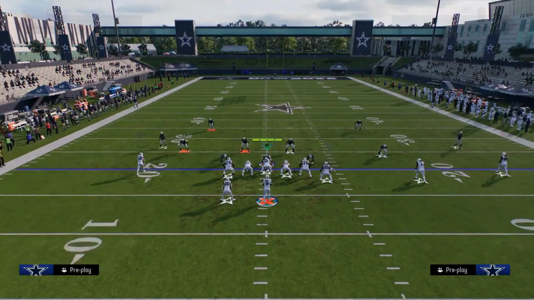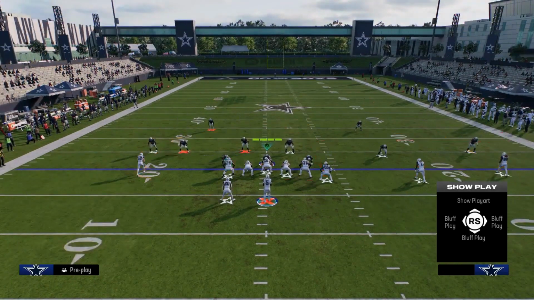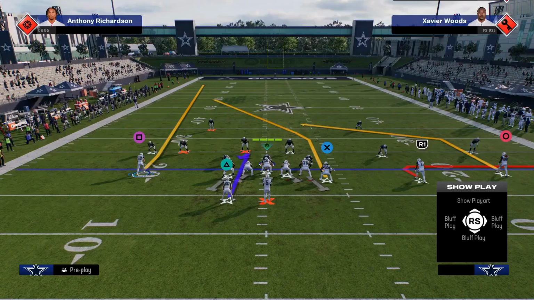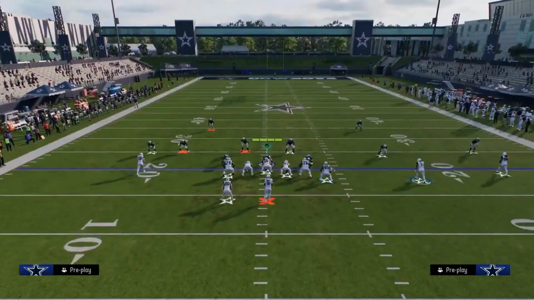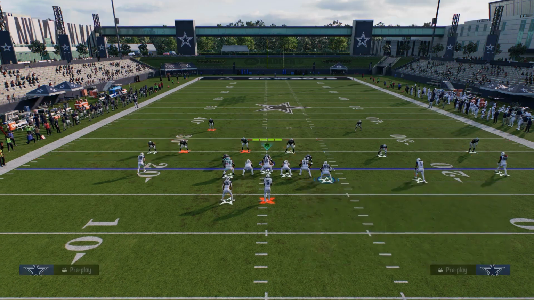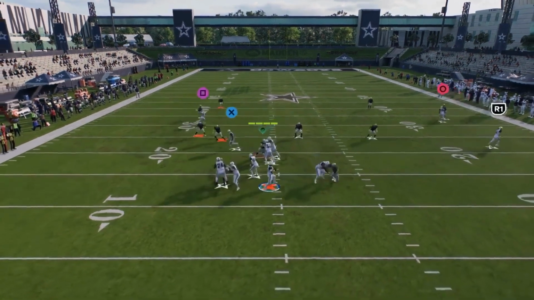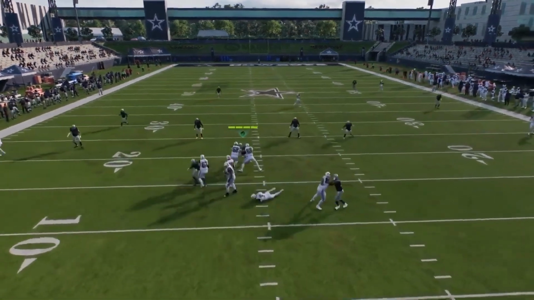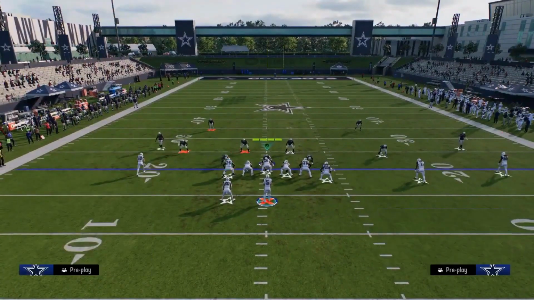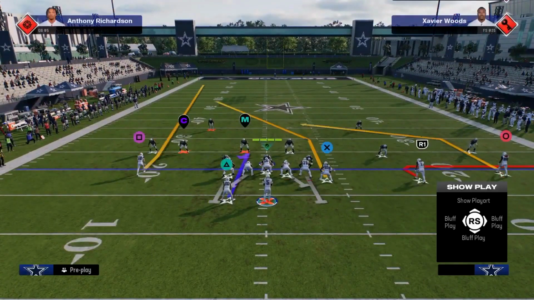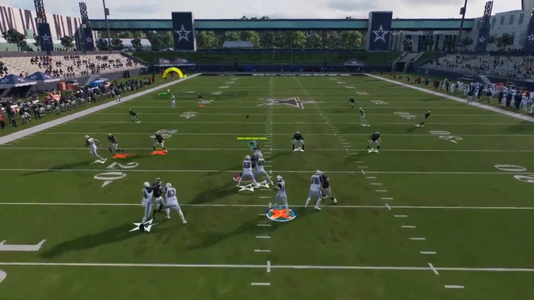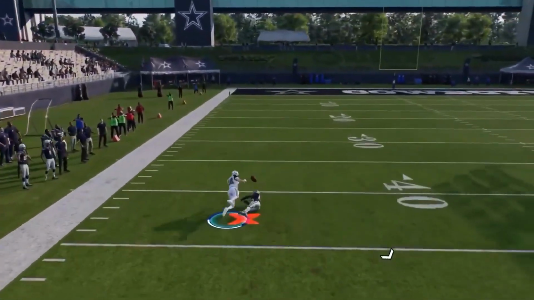So what you're going to do, and you don't necessarily have to pair it with anything, is I feel like you should have this tight end post. If you put this on a drag route, sometimes this isn't as good. Let's see here. Whoops, I guess I wasn't in the right play. But if I'm in cover two, let me go slot out here, and I drag the tight end. I just want you to watch this safety on the left side. You see how he can play this a little better when I don't have that tight end post.